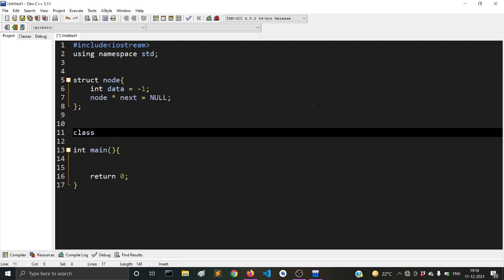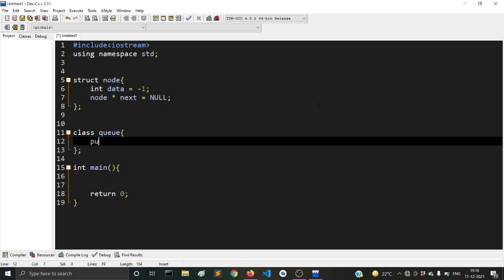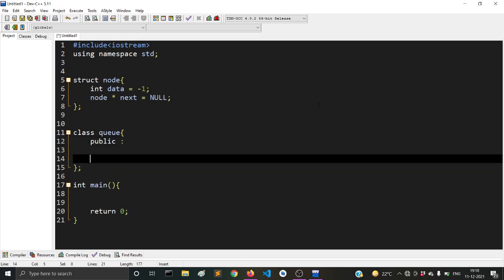Then I can implement a queue. I can create a class Queue and make all the methods public.